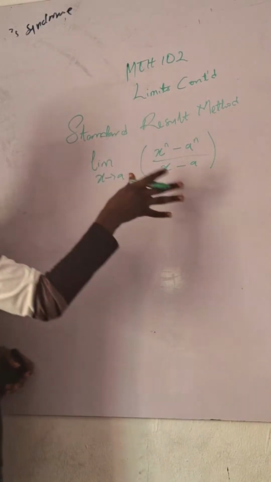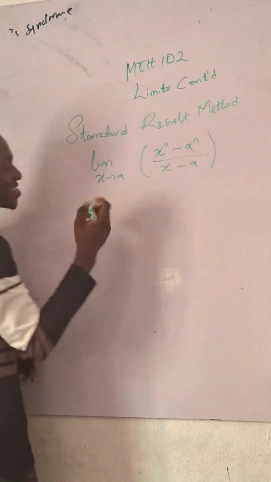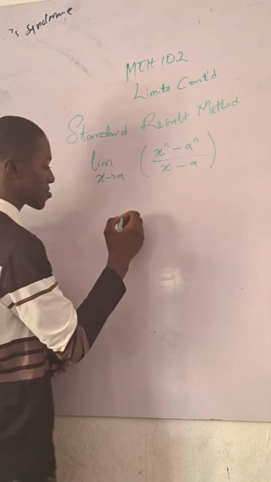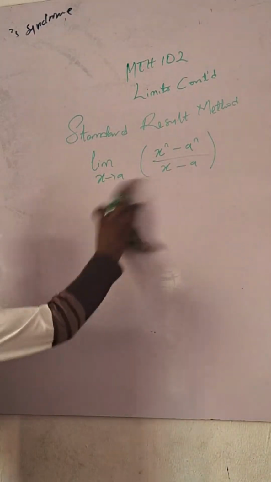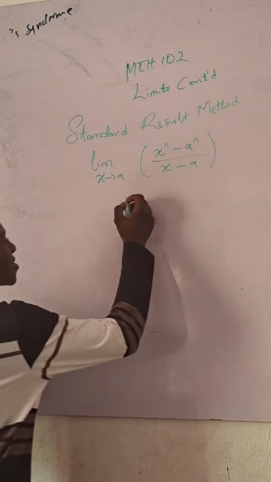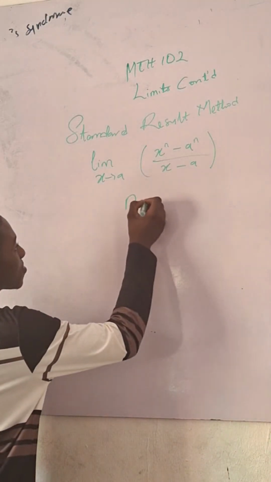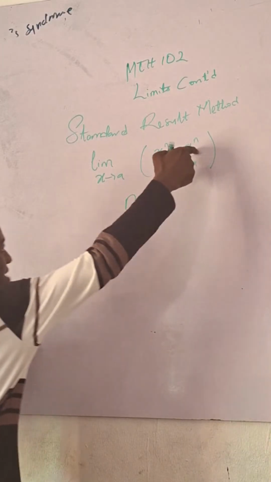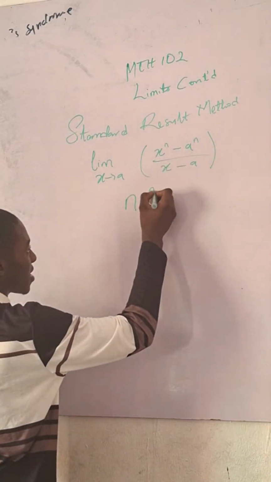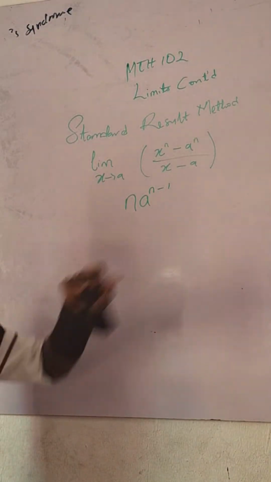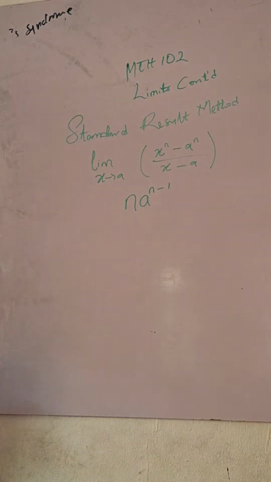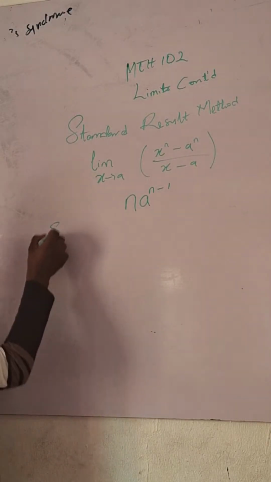So now the formula you just use here is called nanny. I like to call it nanny, but it is nanny like the guy that plays football, so I can remember. So now it's just n, the power, multiplied by a, this guy, times n minus 1. So this is the formula. Solve it. So now it might not really look familiar, but let's check this question. Example.